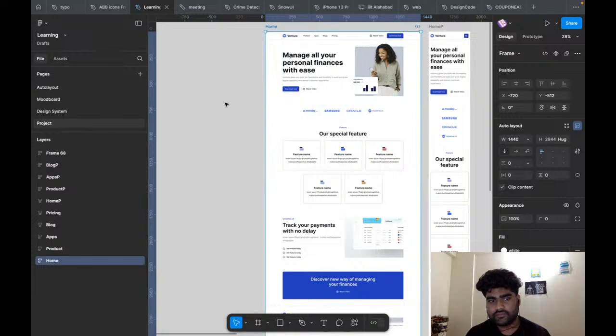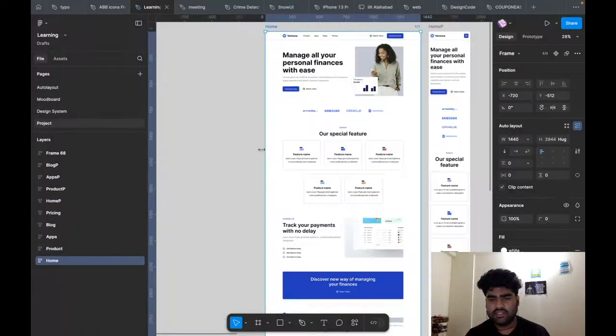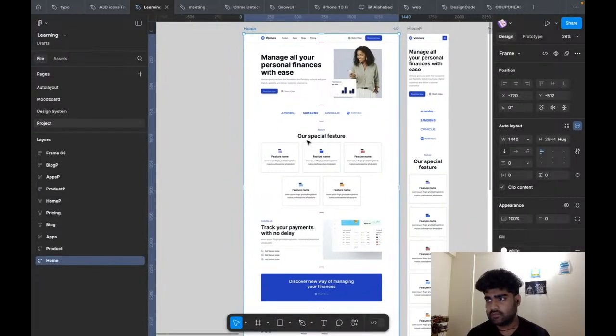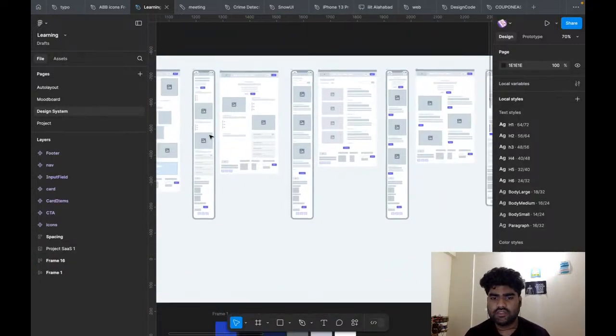And if the consumer, or the main owner of the website, doesn't want the website to look like this or wants to make some changes in the website, it can be easily done in the wireframe. Rather than making changes in the final website, which would be a difficult thing and not preferable for any user. So it's great.